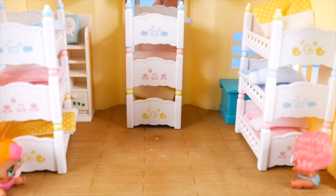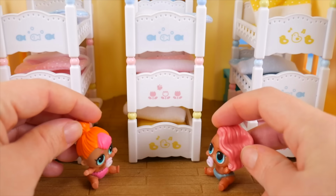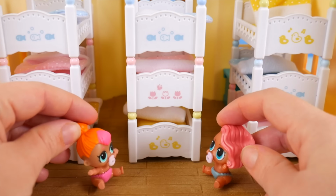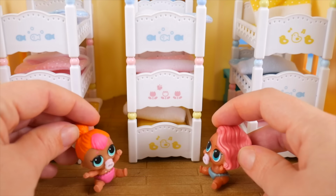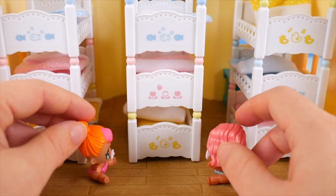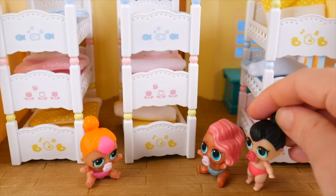All right, this is everything. I hope there's space for it all. Wow, this is so amazing. We have so many beds. I know, we could sleep in a different bed every night. Yeah, I don't have to share one with you anymore. Or you. Hey, where's Will Spice? Will Spice, Will Spice, where are you? I'm over here on the toy box. I can't find you. Oh, there you guys are. Come on, what are we waiting for?